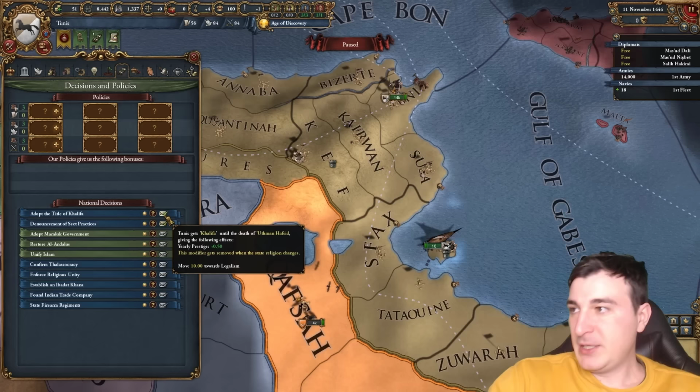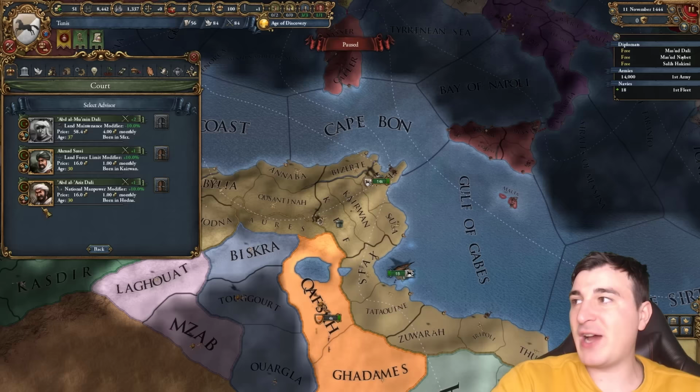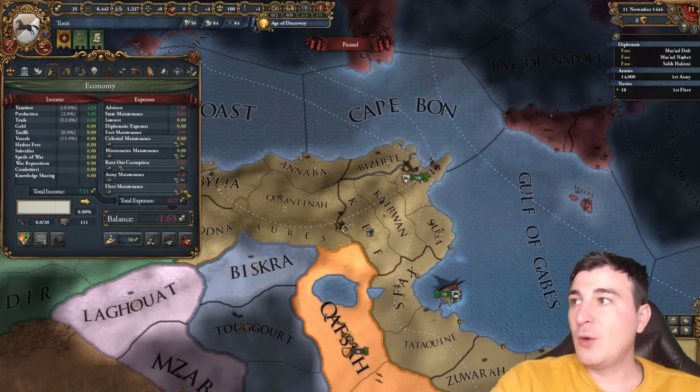Also, I am going to get a juicy advisor. National manpower +1 is better than nothing, I guess. I would have liked to get a morale of armies or discipline advisor. We don't have an amazing economy, but don't let that fool you. We're going to fix that very easily with all the raiding money we're getting.